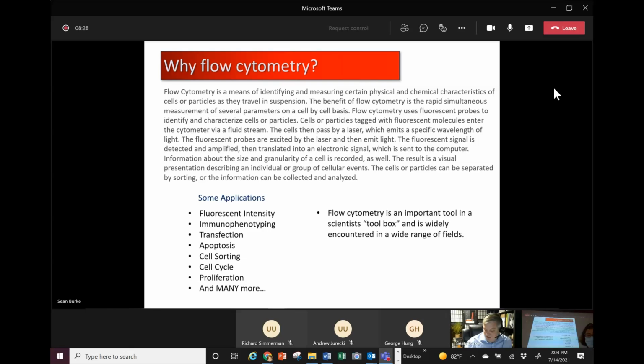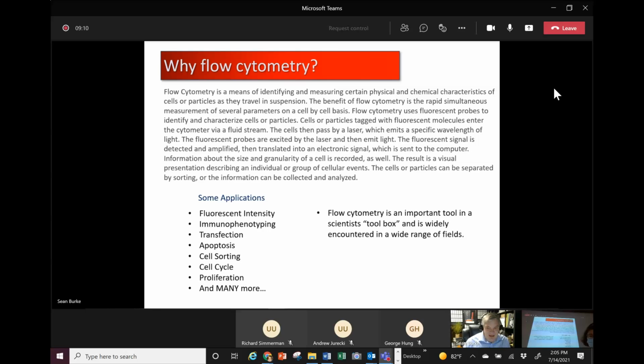And I say a cell, but in that test tube there can be 100 cells, 1,000 cells, 10 million cells. So it really gives us the power of looking at all of these different markers, chemicals and dyes that we add onto cells, at not just a single cell level, but at a big population level. So we get a real broad picture about what's going on. Essentially, these cells are tagged with some sort of fluorescent molecule, and that cell is going to pass a laser, which is going to shine on that cell, and then light is going to be emitted from the cell, and we're going to have detectors that collect this.